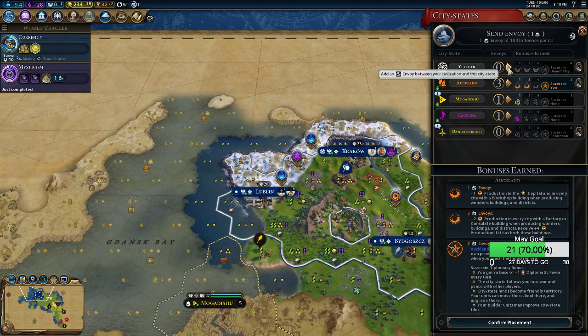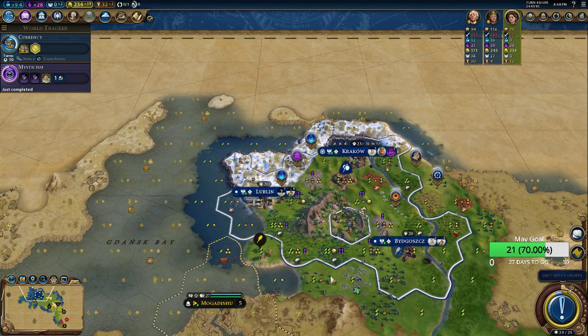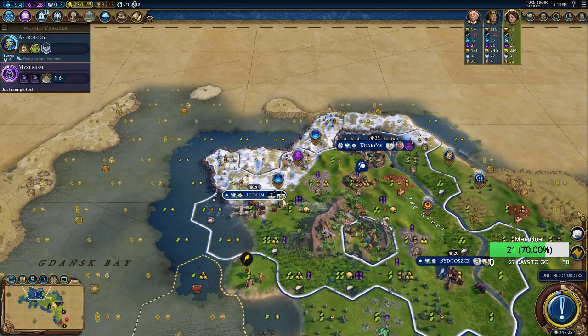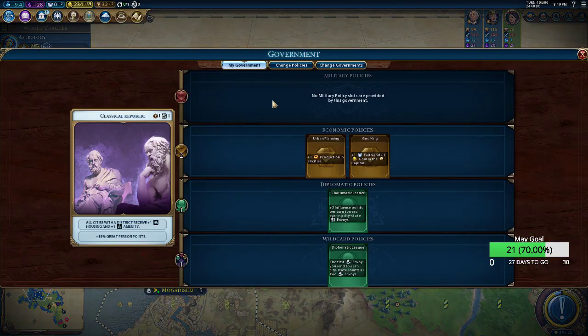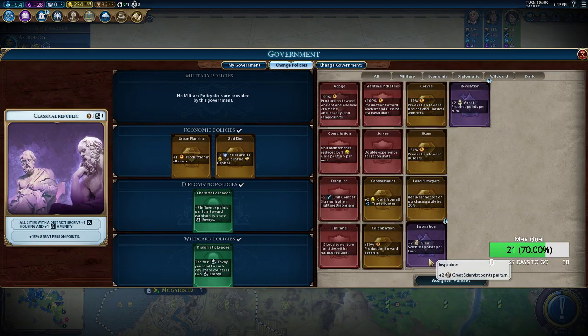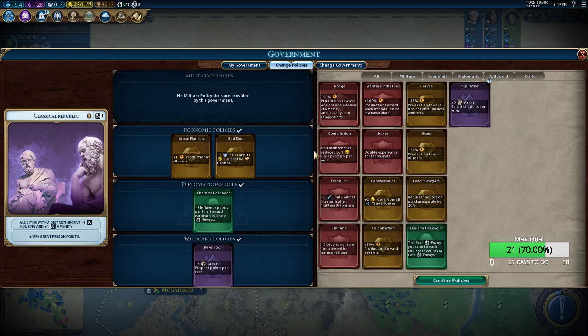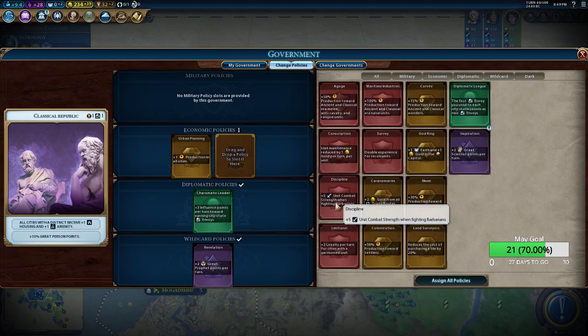We're gonna put one envoy into Yeowen. That will give us two envoys because we got the diplomatic league here. We're gonna go for this one, yeah. We're gonna go for inspiration and revelation here. And we gotta remove God King.